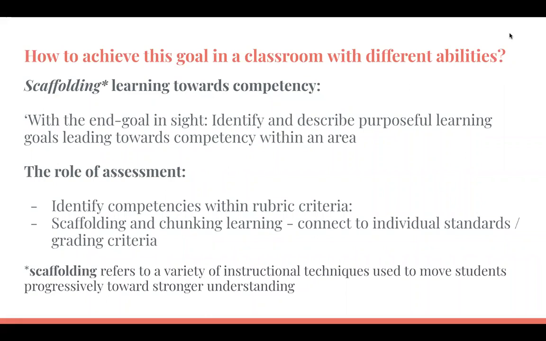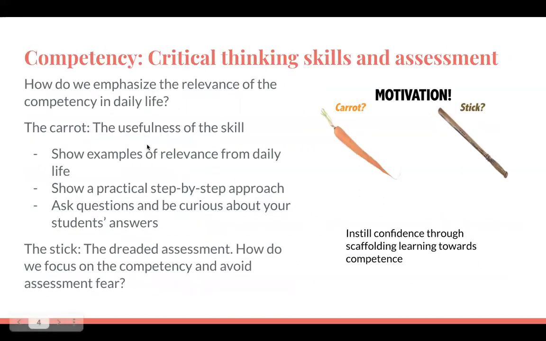So I identify the rubric criteria, we talk about it, and we scaffold and chunk the learning in multiple classes over a period of time, depending on what they need to learn, and connect it to individual standards on the grading criteria. I think I sent you a terms list before we started. Scaffolding refers to instructional techniques to move them towards that goal.